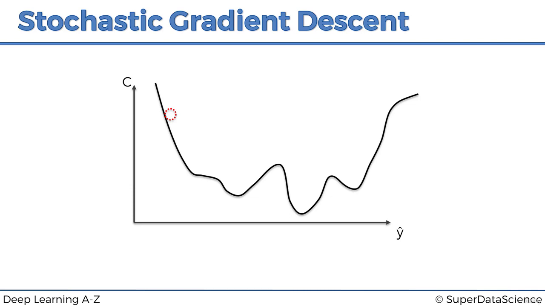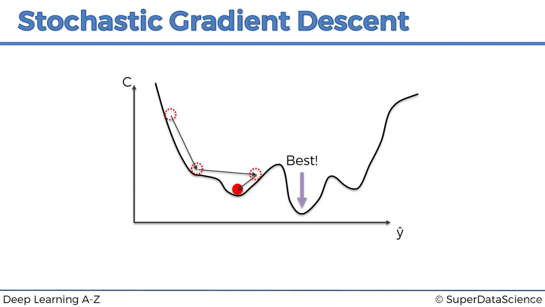And so what will happen in this case if we just try to apply our normal gradient descent method, something like this could happen. We could find a local minimum of the cost function rather than the global one. So this one was the best one, and we found the wrong one, and therefore we won't have the correct weights. We don't have an optimized neural network. We have a subpar neural network.